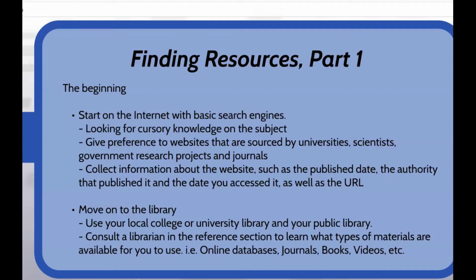When you're gathering information from websites, you want to make sure that you are collecting some information that you will need for your bibliography. You want to make sure that you are getting the full URL from the website. If there is a name attached to who authored the particular article or page that you are using, you want to take that, as well as the title of the page, the date that it was published, or if there is no published date, the date that you have accessed it.